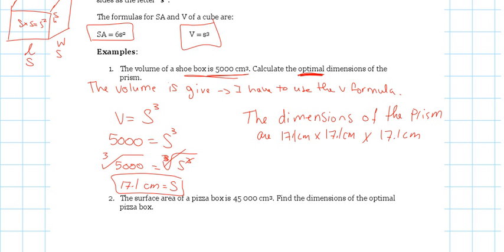Now, some of these questions might not make sense because at the end of the day, my shoebox doesn't have to be a cube because it might not fit my shoe properly. But because they're asking for the optimal, it doesn't necessarily have to be optimal for the object, but you have to answer the question properly, according to the rules. Again, it might not be the best solution, because the shoe will probably not fit in there.